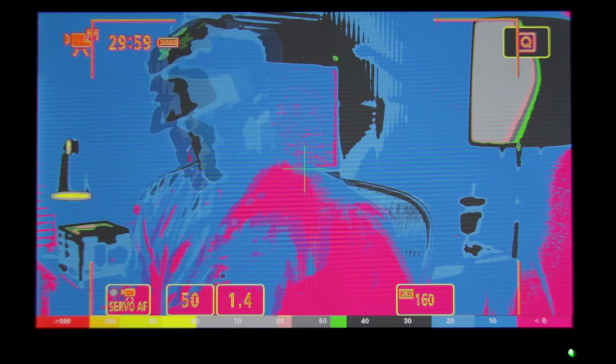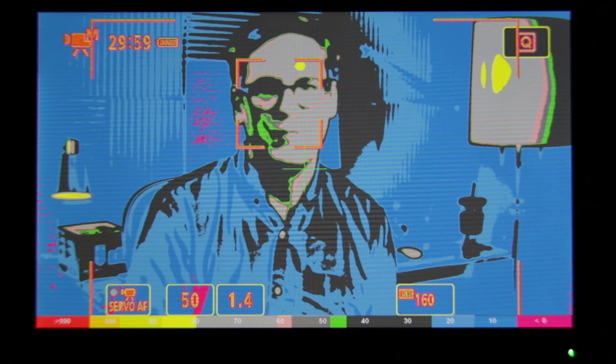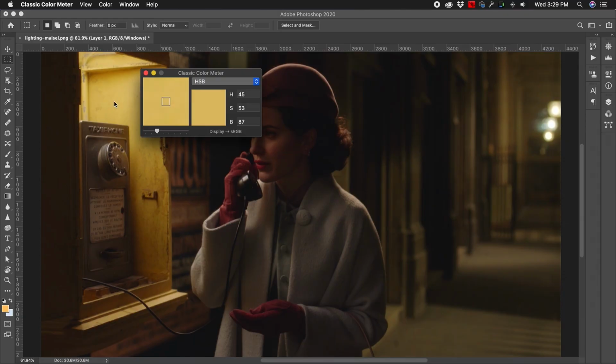So when the monitor is in false color mode, what's happening here is that the monitor is calculating how bright or dark each pixel is in your image, just like we did before in Photoshop. And then, so you're able to see those luminosity values, it applies color.